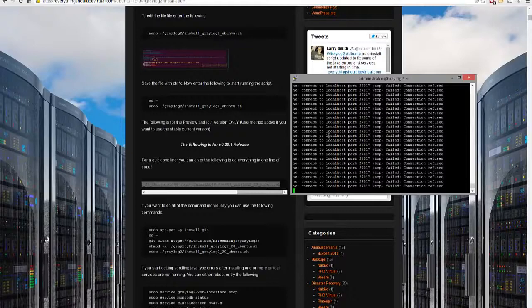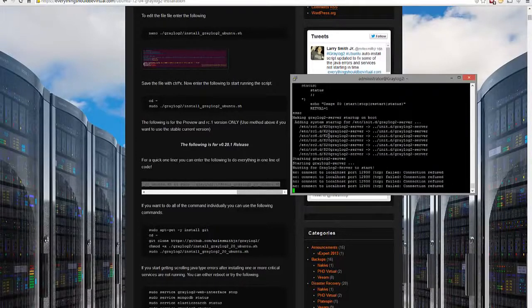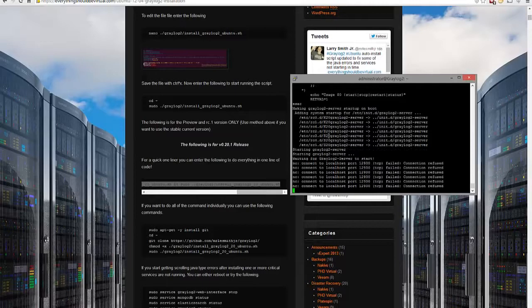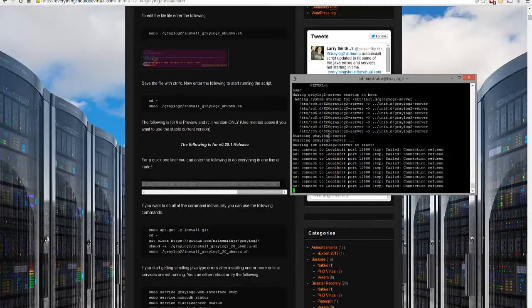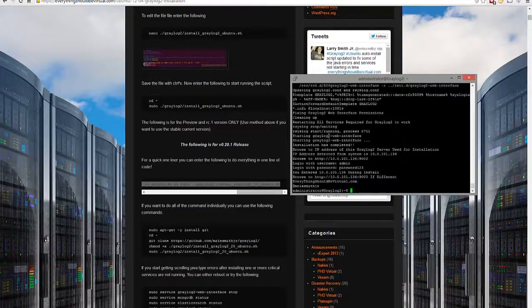I'm going to go on mute while this completes and gets to a point where it continues on. Okay, I'm back. So you saw it finally got to the point where it accepted a connection and continued on. Now it's installing the Graylog2 server, and I added another netcat command here as well to watch for the Graylog2 server to start listening on TCP port 12900, and it doesn't take near as long.